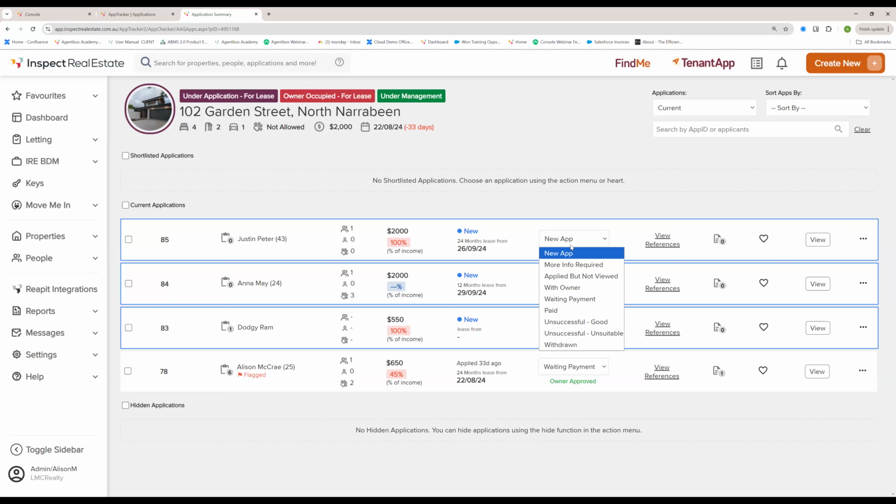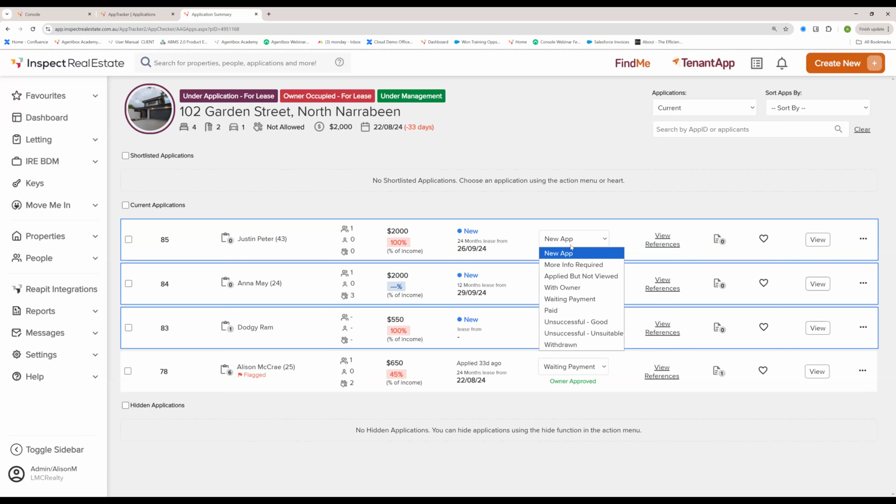Now, Samantha has just popped something into the chat there that is actually a really good tip. The statuses don't have to trigger anything. They are for your reference. They are a visual tool for you. So if you have statuses that you don't need to have messages, you don't have to have messages going out to them.